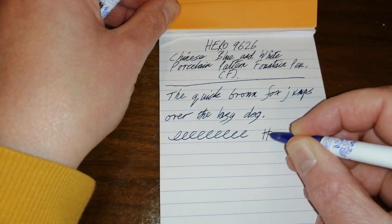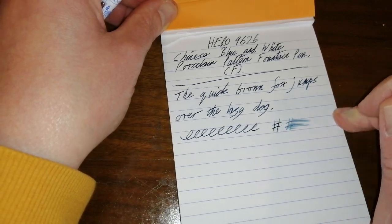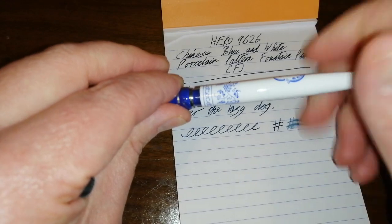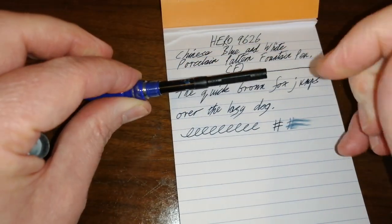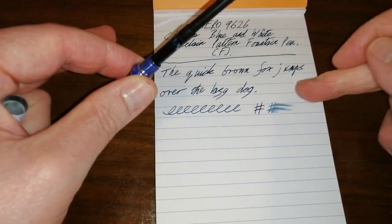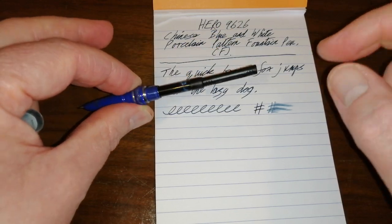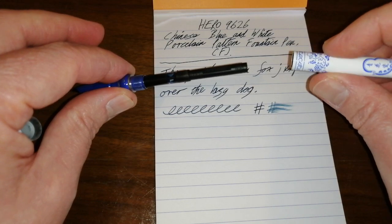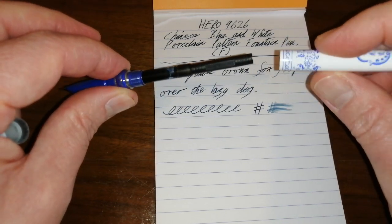So what do I think? This is, without a doubt, one of the nicest writing Chinese fountain pens, and certainly for the price, that I've bought. It's smooth, and it's not hugely wet with this ink. This is Diamine Twilight, but I don't know, it writes so smoothly, especially for a fine nib.